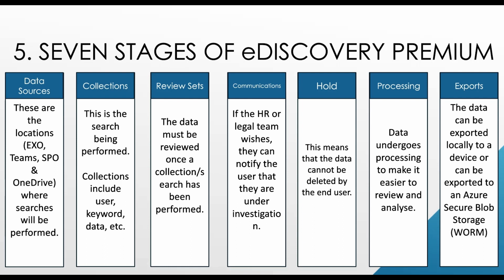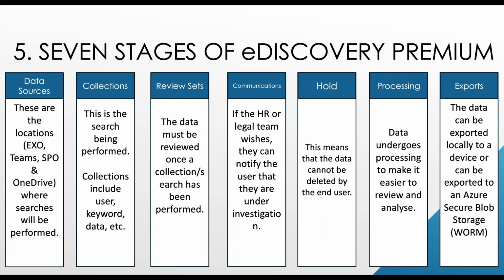Then, talking about searches, we go through to collections. So this is the search being performed, all right? So collections include user, keyword, and data. The user being the user you want to investigate, as I mentioned prior. The keywords that you want to search for, so that's the actual search query itself. So let's take, for example, you want to look for anything between a date range and anything in Microsoft Teams and anything with a subject of eDiscovery Premium, okay?